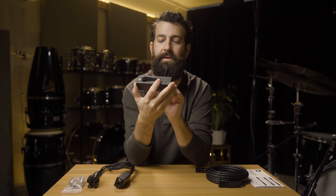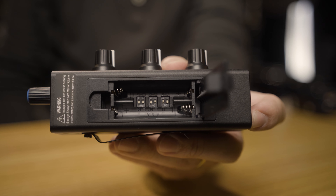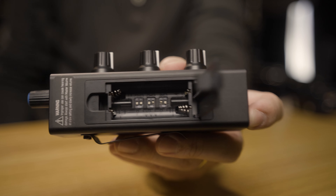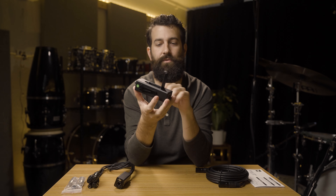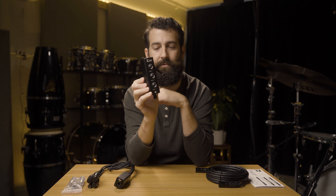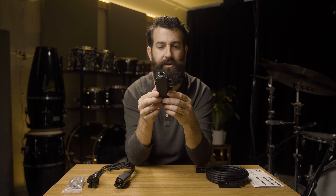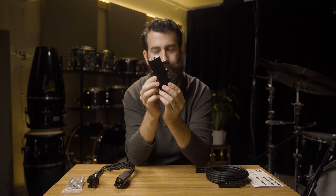Inside the battery compartment there are three dip switches for each of the inputs. These tell you which side of the headphone each input routes to — you've got left and right on/off for every channel. So if inputs one and two are a stereo mix from monitor world, you'd set input one's dip switch left-on/right-off, and input two's dip switch left-off/right-on. Then input three could be your click, set to mono or whichever ear you prefer. I was nervous about everything being mono going into my head — stereo is just a nice game changer.